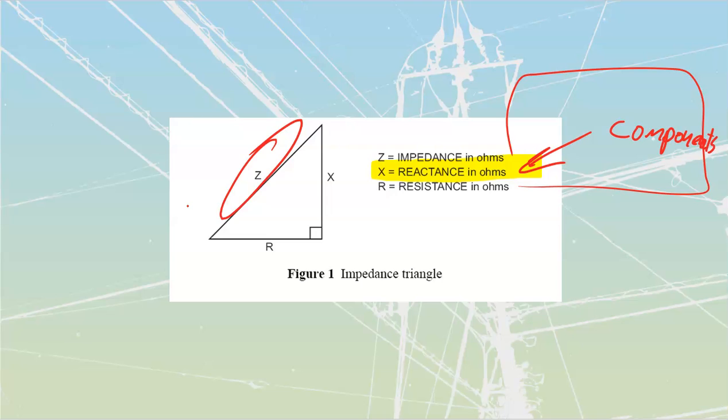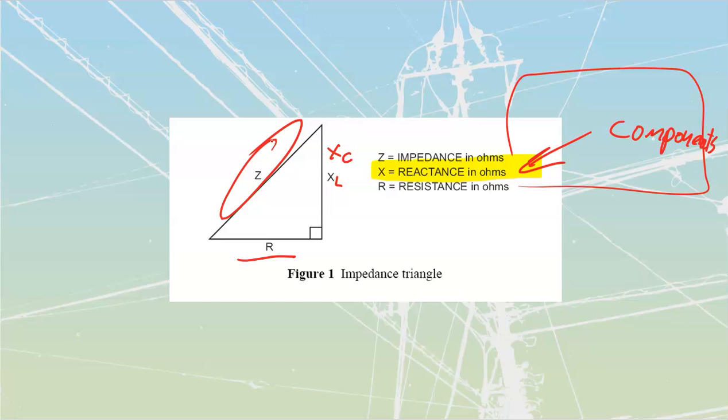You need to know what these values themselves are going to be on the triangle. Anytime that I'm looking at resistance, resistance is always, always, always on my x-axis. Anytime that I'm looking at reactance, and it's going to be XL, or sometimes it's going to be XC, reactance is always going to be on the y-axis, and then the impedance is always going to be the hypotenuse between those two.